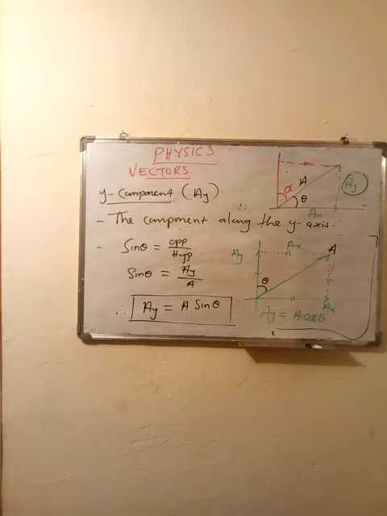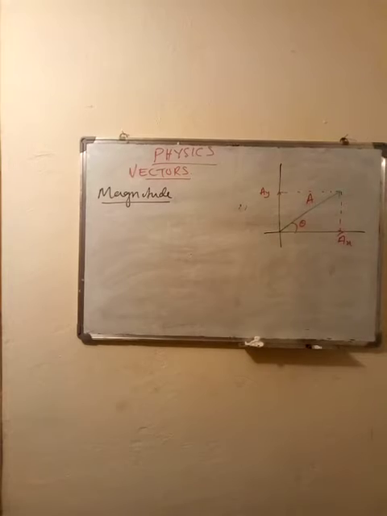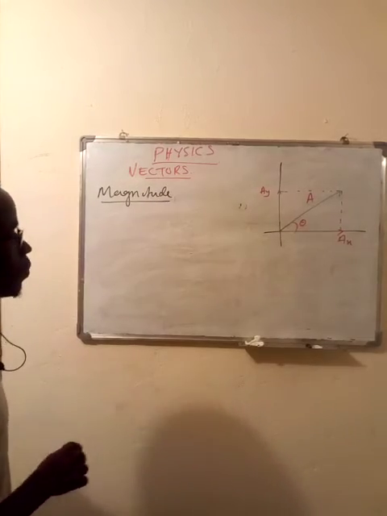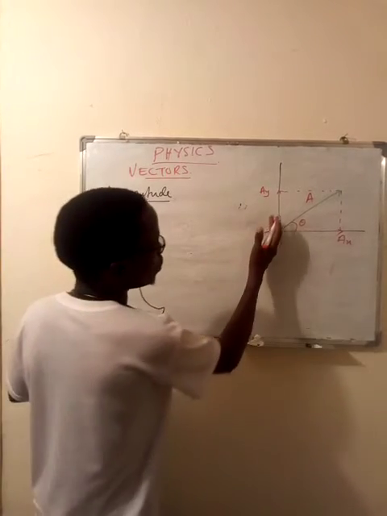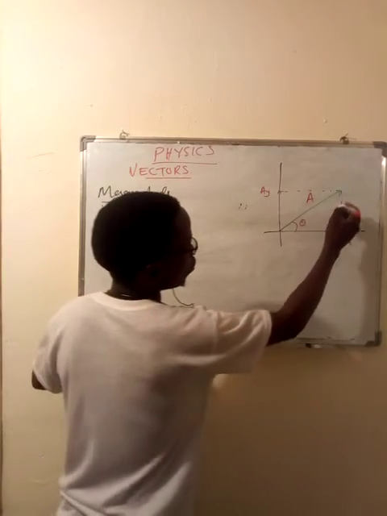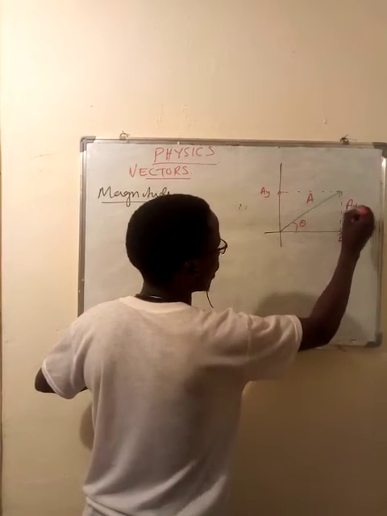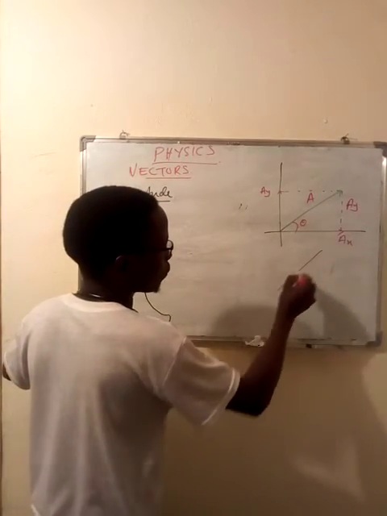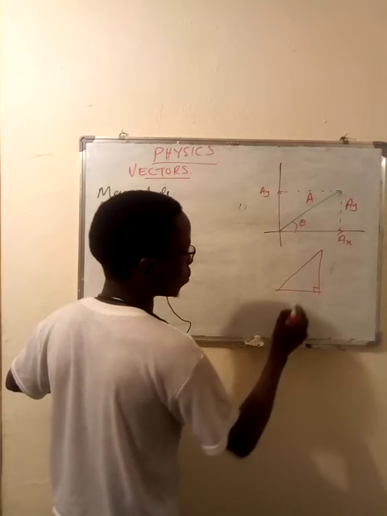So remember, we have this diagram there. All right. So what we have, remember, like I have said already, if this side is the y component, so even this distance from there to there, we're saying that this is AY. Okay, and then that is our AX. So it is the same as we have a right-angled triangle like that. That is a right angle. This is AX. That is AY. And we have an angle theta right there. And then this is our A.